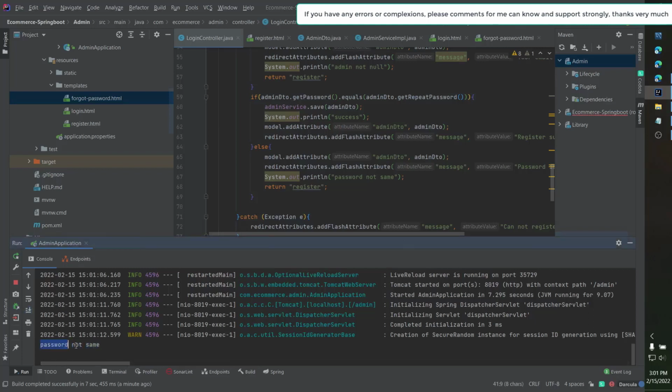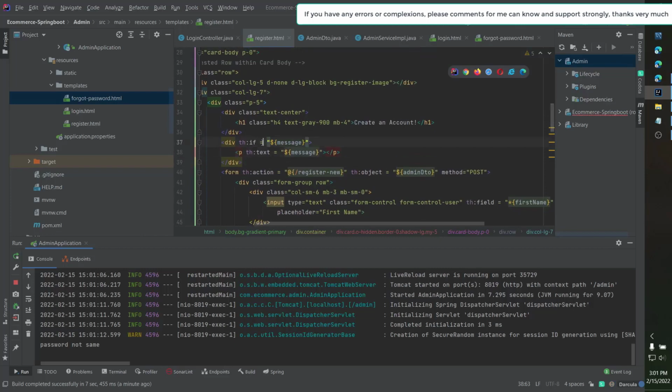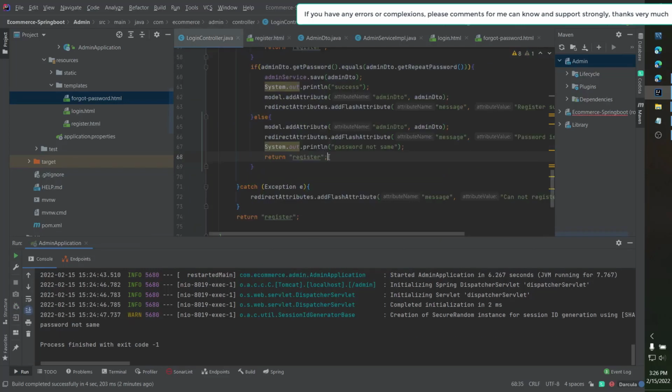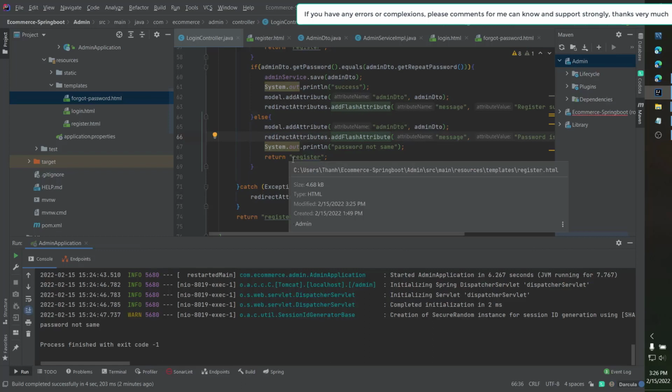So the redirect attribute is not binding here. So I will check. The message is not binding because the redirect attribute had the flash attribute when the URL has been redirected.